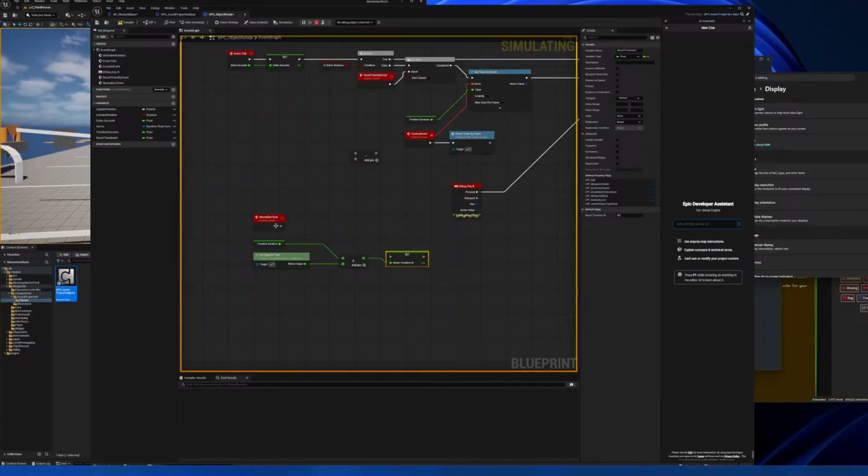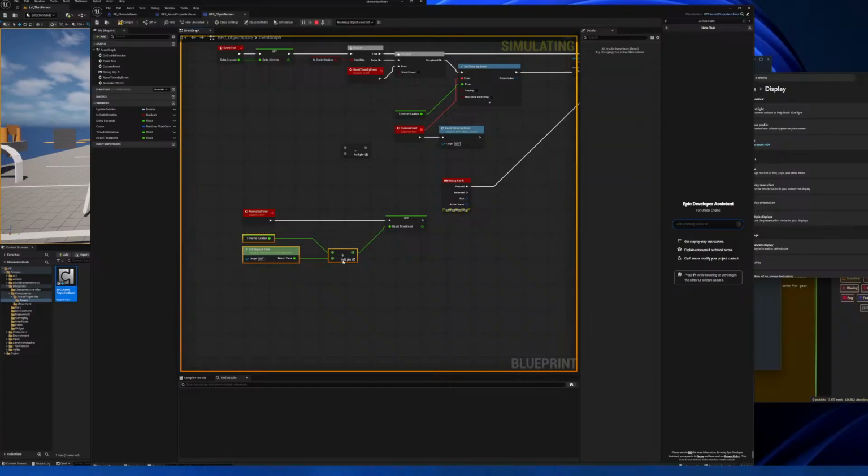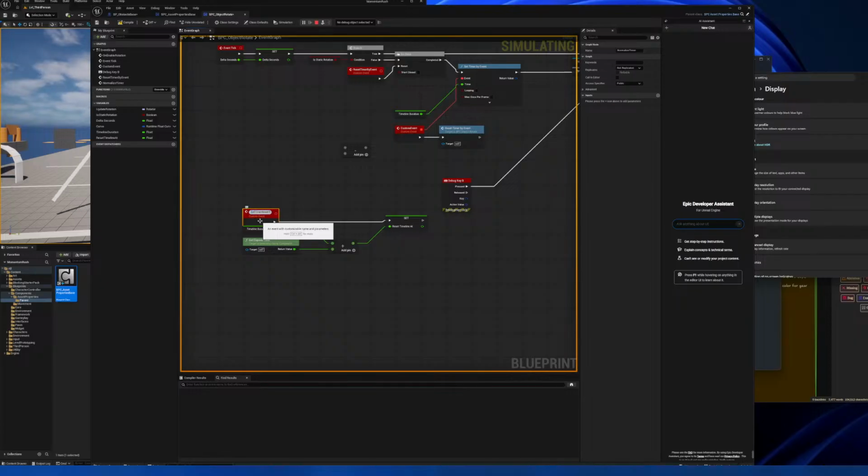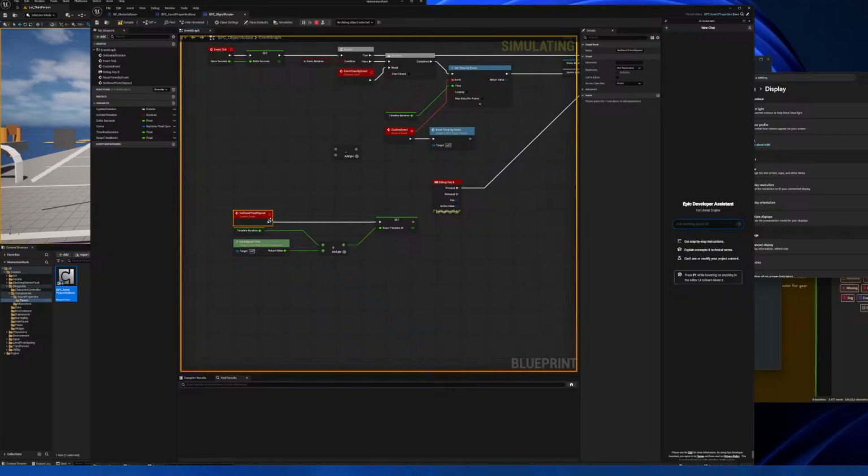Okay, set reset timeline at. Get reset on time elapsed. Okay, that's going to do that.